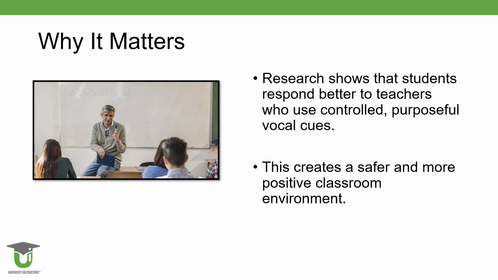On the other hand, inconsistent or reactive vocal patterns, like yelling, sarcasm, or speaking too quickly, can increase anxiety, confusion, or defiance, especially for students who may already struggle with self-regulation. By intentionally managing our voice, we create a learning environment that feels emotionally safe and predictable, where students know what to expect and how to respond. In turn, this supports not only better behavior, but stronger relationships and more effective teaching overall.